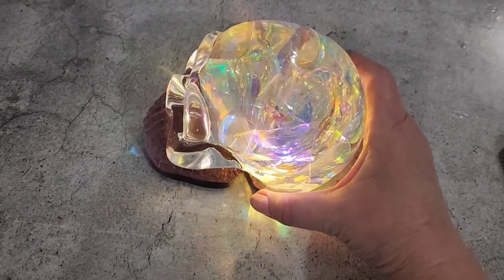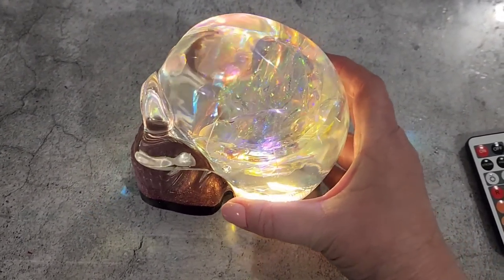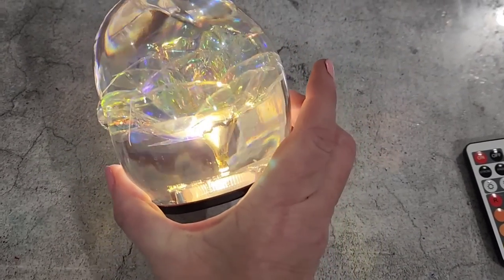I'm trying not to get fingerprints on him. Oh my gosh, it's huge. I love it. Okay, let me know what you think of it, guys. There's the back.